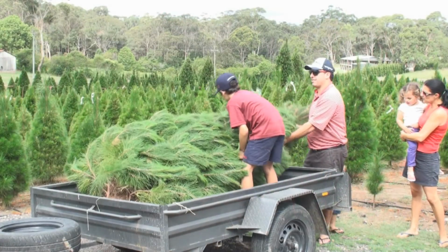What I really love about Christmas trees is the fond memories of when I was a child going to the markets with my dad, and we used to buy the Christmas trees at the markets, and that's what gives me great memories. And speaking to the clients that come here, you wake up in the morning in the house and get that first breath, that first smell of the pine, you know it's Christmas, and for a moment all your problems are gone. It's just that instant that, wow, it's Christmas. Beautiful.